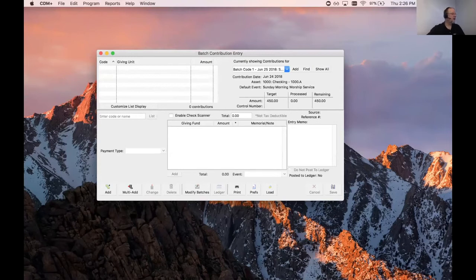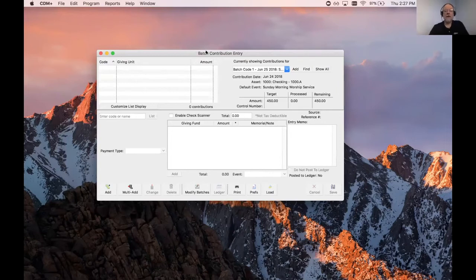I think I've got a question up on the chat room. This question, if there's time later: I have 2 giving units set up for 1 household giver. How do I delete one or combine the 2? Yes, remind me when we get to the end, and I'll go over that. It's actually a very simple thing to transfer contributions from one giving unit to another, and then you can delete the one that you don't need to keep.